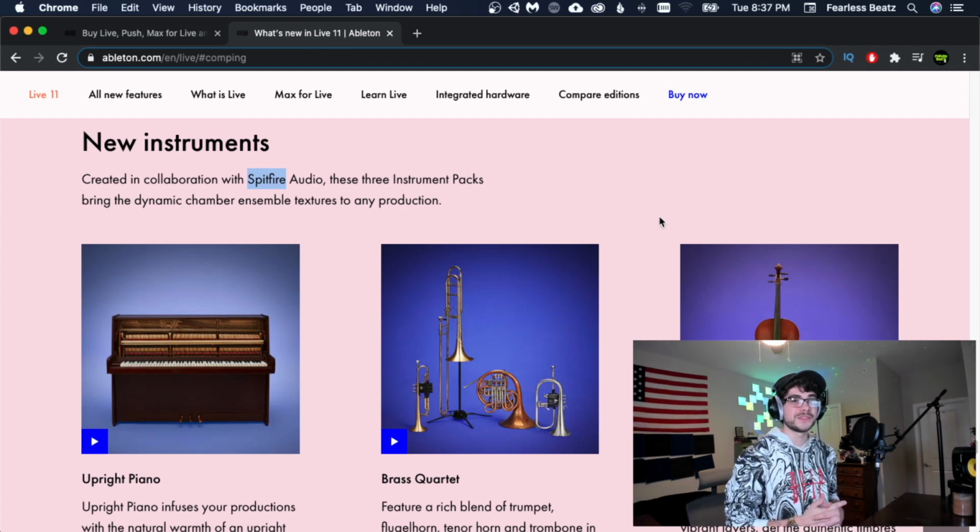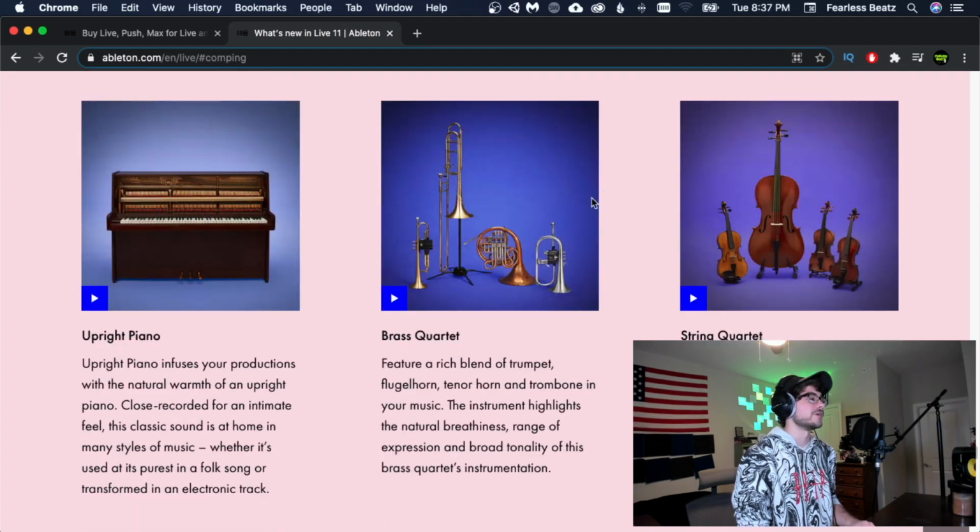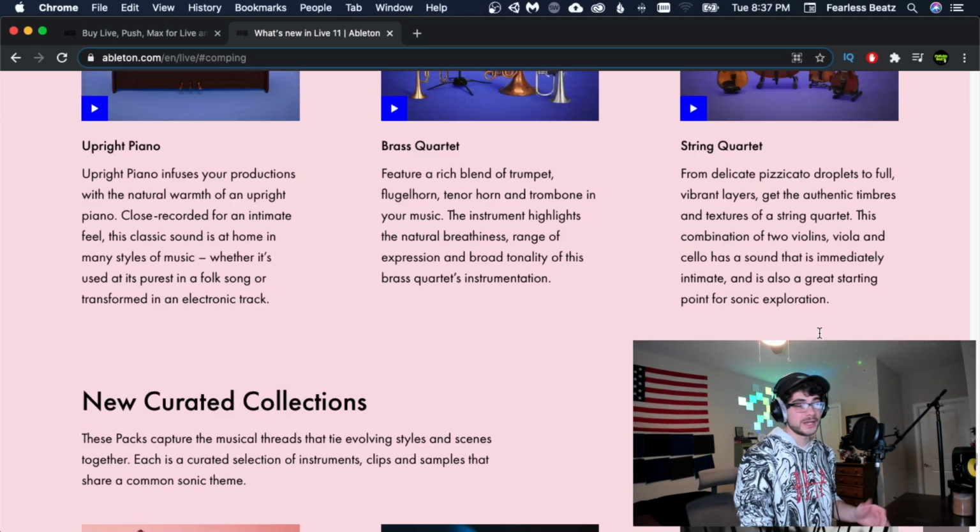different presets for things like that, I would never ever use. Not even once. So the fact that they're stepping up their game is going to make a huge difference for them in that area. So we got some awesome pianos, quartets, some strings.